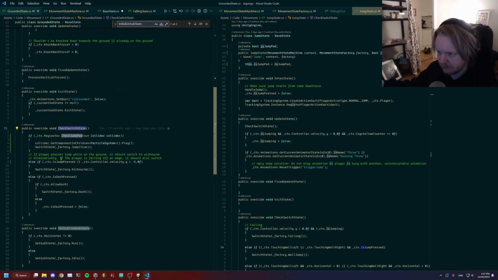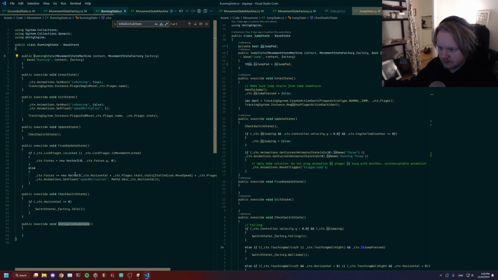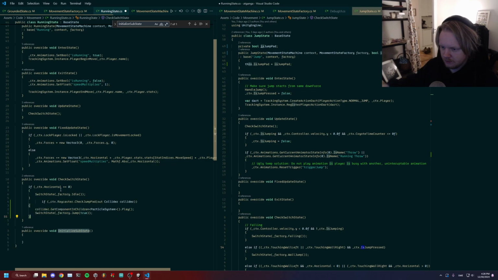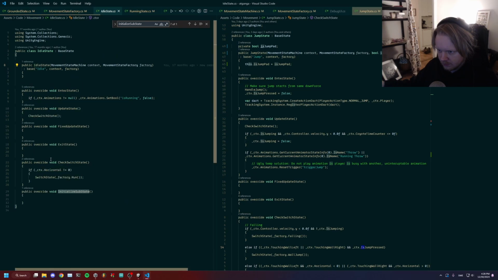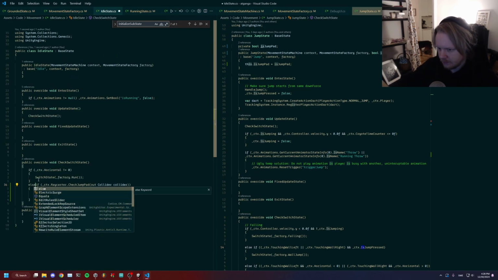So let's put the jump pad check in both running and idle. Here. So here we can do this as well. And in the idle state, we should do the same here.